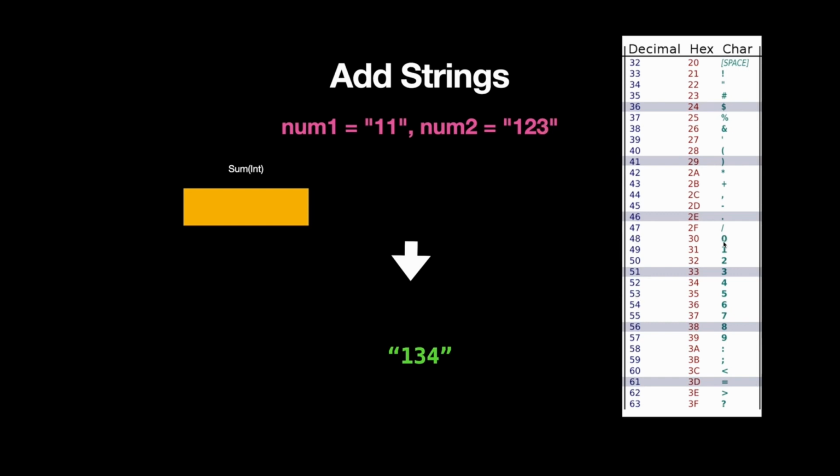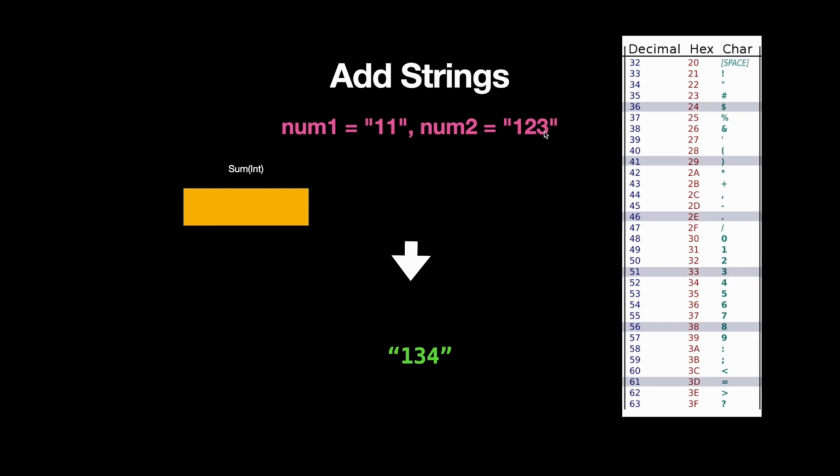So character 0 has an ASCII number of 48, right? If we deduct character 0 from character 3, so character 0 is 48 and character 3 is 51, if we deduct the ASCII numbers of these two, we will get the number 3, right? So that's how we will do it. For each character in our array, in our loop, we'll just deduct character 0 from it and we will get our resulting number.